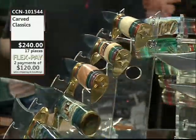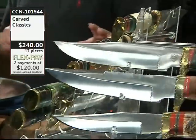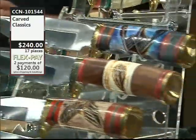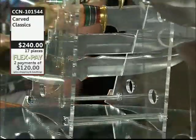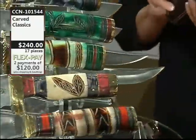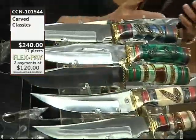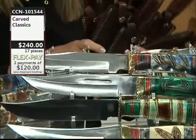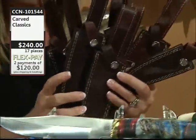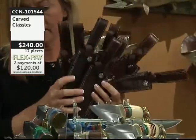And as she's got in her hands, you've got a whole lot of leather. 14 of these out of the 17 have genuine leather sheaths. Yes, that's one of the added benefits of these Chipaway knives. Most Chipaway fixed blades, bowies especially, will have a genuine leather sheath, and I do have a bunch of them here in my hand. A whole lot. Whole big batch of them, and this isn't even all of them. I just can't hold them all.